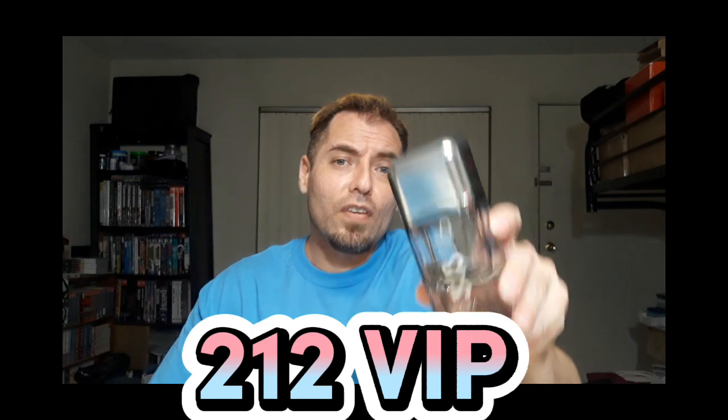After the shower I'm throwing on some Carolina Herrera VIP for Men. Look at this wonky bottle — it's got a cool magnetic cap, but every time I open it the whole top comes off. Quality control: this should be glued on better. Anyway, it has a nice coconut smell with some lime — very tropical, almost like a coconut moisturizer or hand lotion. It smells great in the summer.